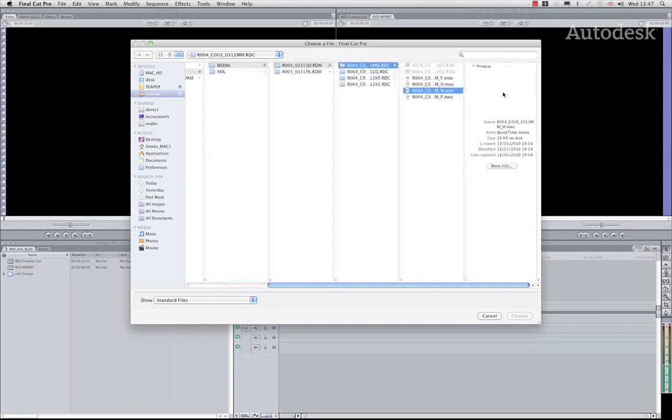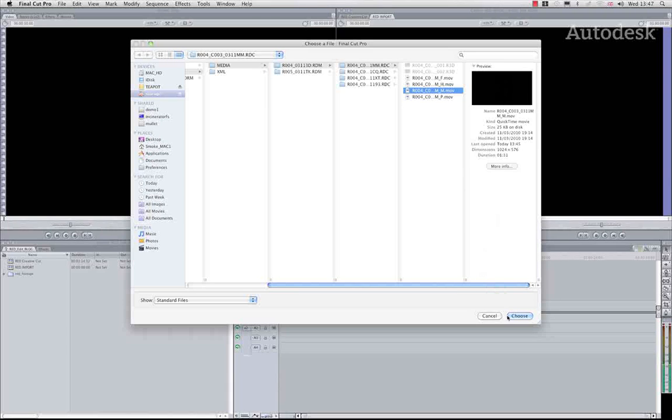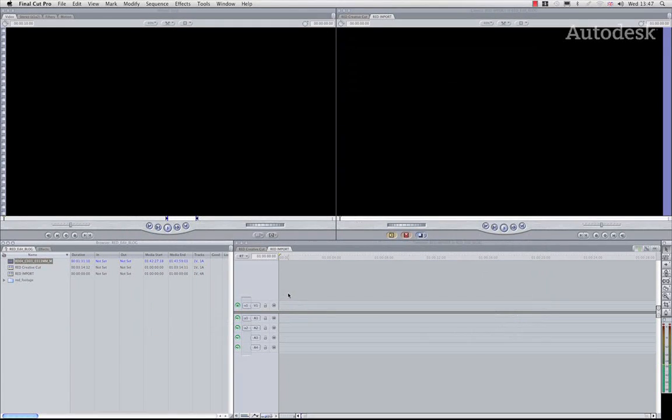So if I was to select the particular type of resolution I want to work with, we're going to work with the medium-sized proxies, when I load it in, it appears in the Final Cut Pro bin. You can see the naming convention we've got. You'll also see that the time codes that were set up when the red file was being shot have been applied there in the column. And if we scroll a little bit further down, we can also see the reel name is based on the file itself. So these two things are very important, the reel name as well as the timecode information, which will make the conform successful.